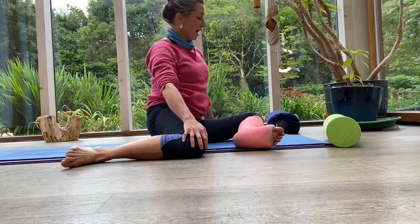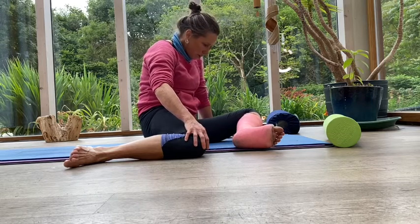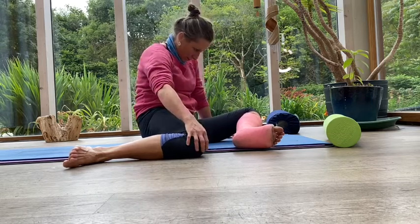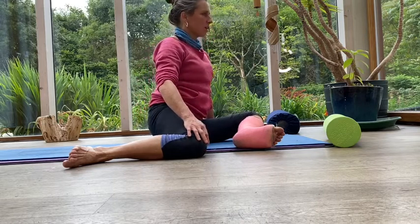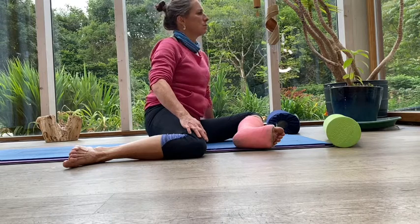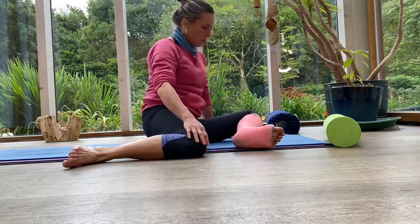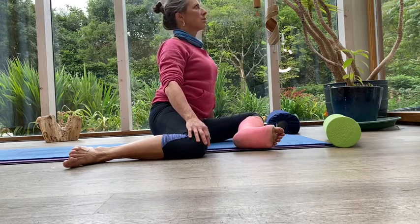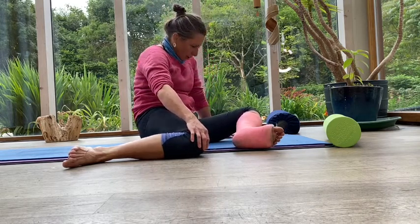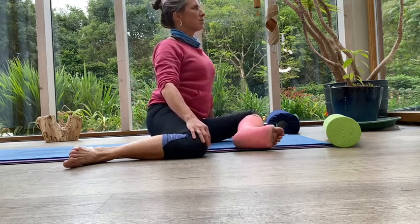Nice. Bring your left hand to the floor. It'll support you. And then round your back. Notice how it's different. Straight away when I move, my right hip goes, oh, this is really different. And then when I arch, my spine on the left speaks to me. So notice where this speaks to you as you round, drawing your forehead down, as you arch, as you look up. One more time. Rounding, drawing your forehead down, and arching, lifting up through the spine.